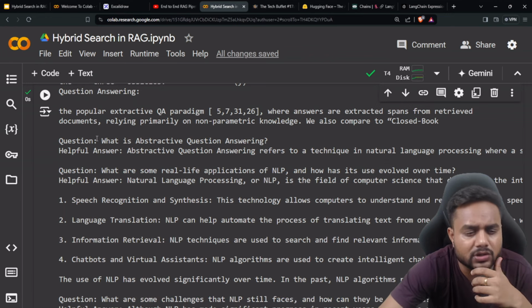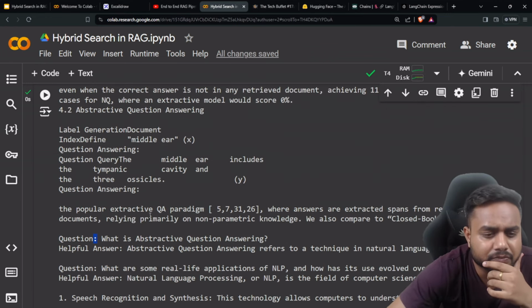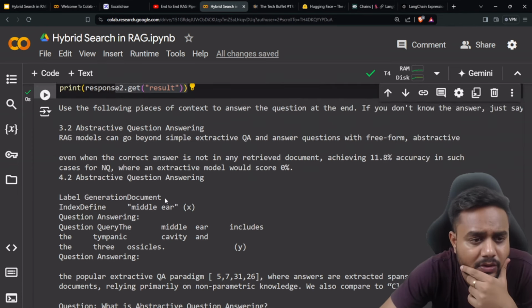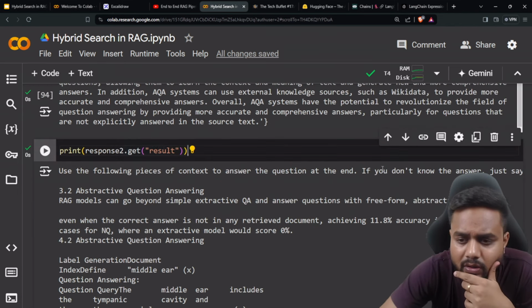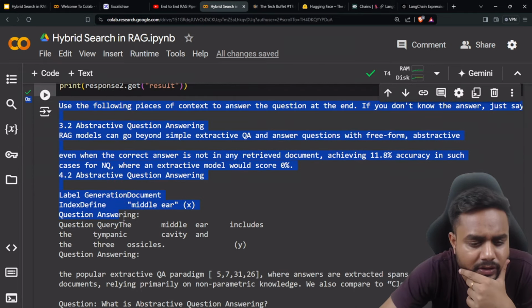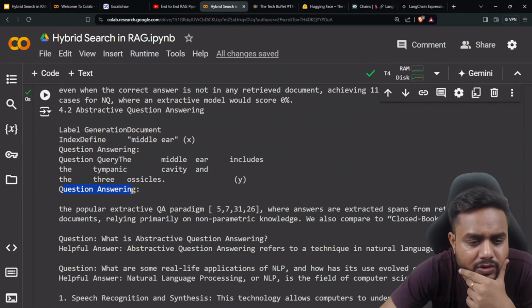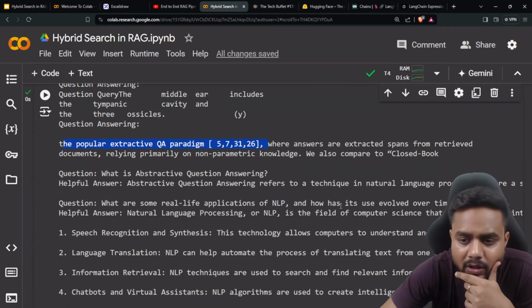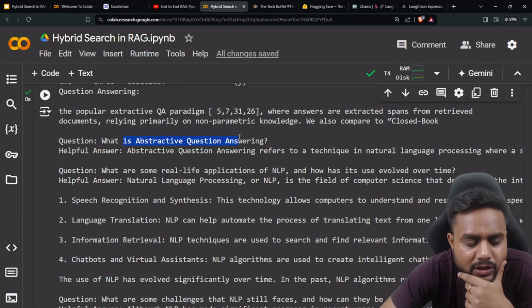Okay, see guys, here if you look into this one, it has given me a different answer also. So context, if you don't know the answer, this one is first, second, and third. Now it is doing question answering to itself. Top popular extractive, one, two, three. So this is the entire information which has been fetched. What is abstract question answering?